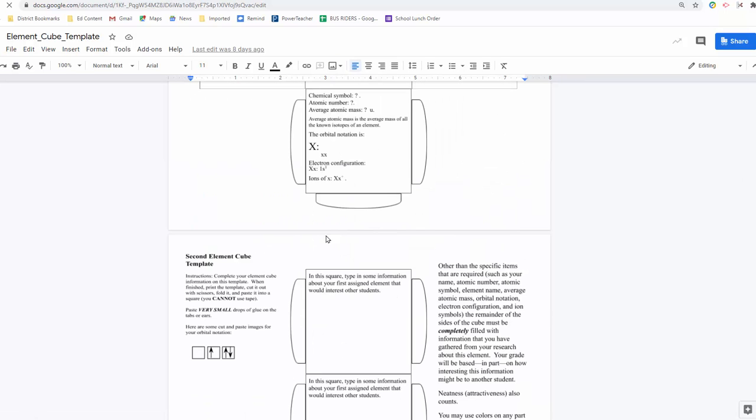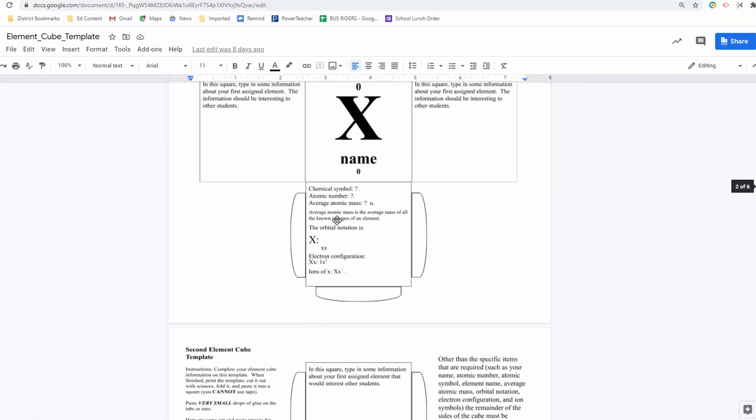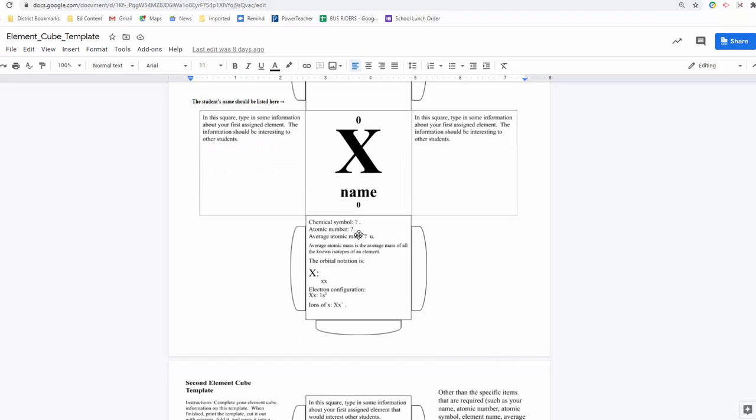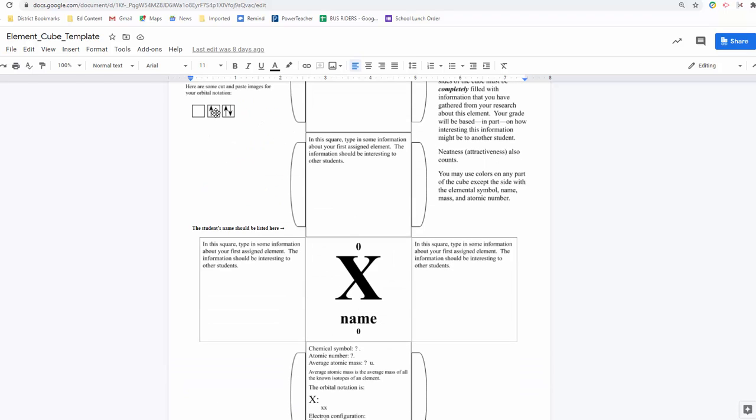So when you start to put the orbital notation into your element cubes, remember you can copy these. Just click on it, edit copy, right click copy, or Control C copy, either one of those three.